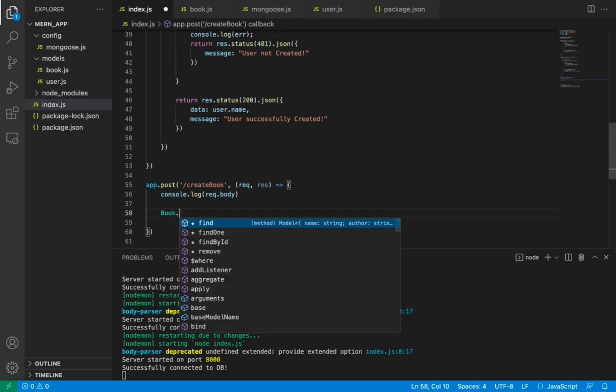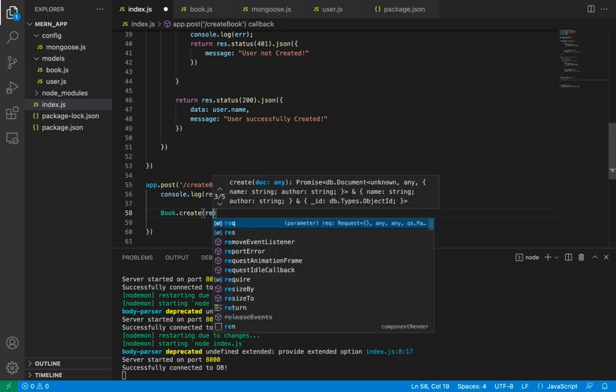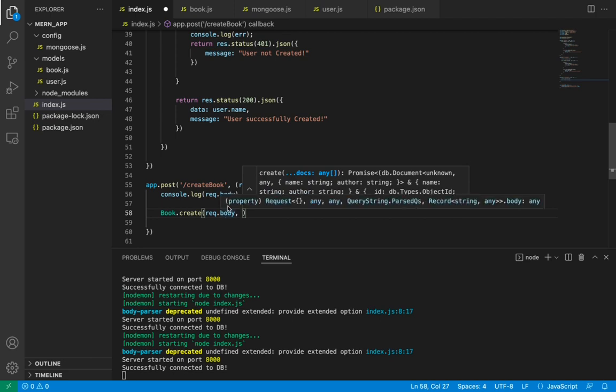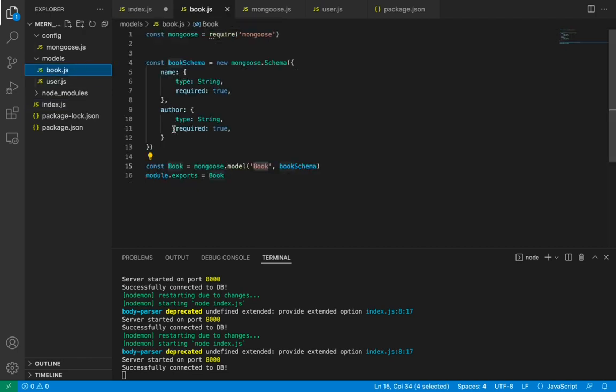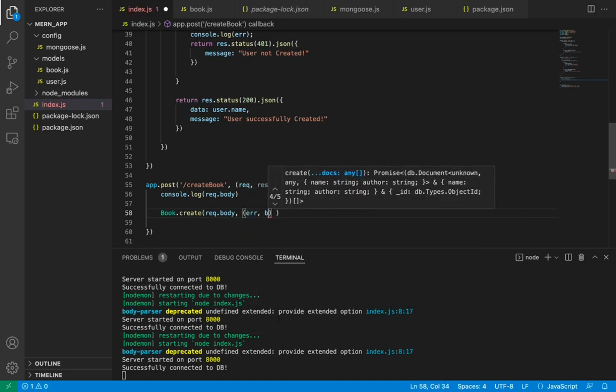So book, what should I use to create a book? Correct, simply supply the request body. We should basically be supplying the object and the key-value pairs I need. But luckily, I'm sending only fields which are required. So that is why request.body is working. You can put a check also. You can create new objects also, from which you can fetch the name and author. But we will take care that we only send the data which is required. Okay. First is error, second is book.